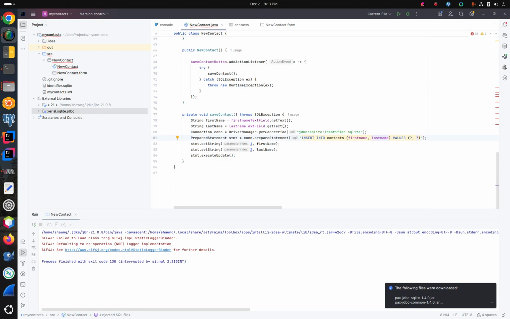Okay, so I figured out what the problem was. I'd made a couple of small errors, and if I'd just read this down here, it would have told me what was going on. Basically, I had forgotten to add this JDBC at the beginning of the connection string here. And this thing actually generated my variable names incorrectly. It had an underscore between first and name, and also with last name too. After I got the proper driver name in here, it came right back and said, hey, there's no such thing as first underscore name in there. So I made those adjustments, and now everything's working just fine.